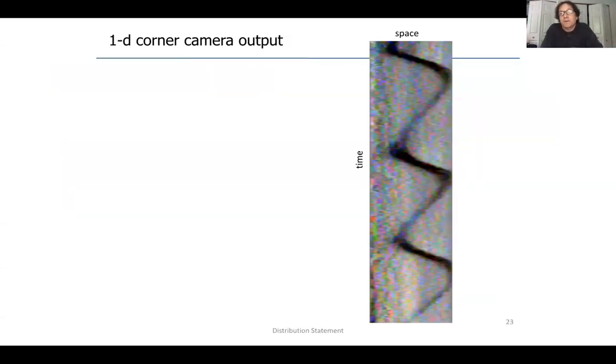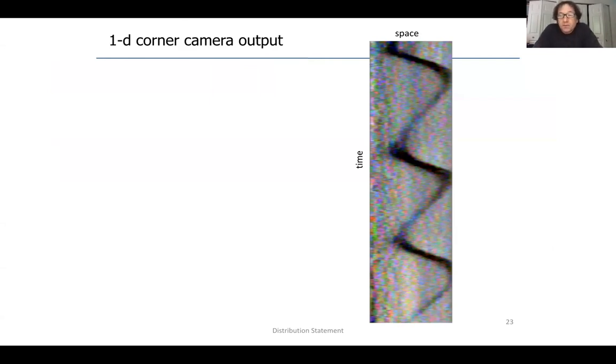And here's one of these read out videos. So space is horizontal, or angle is horizontal, and time is vertical. And you can see this trace of someone walking around the corner, made from looking at the ground that we just saw, which looks so boringly constant. Well, it wasn't constant, it was changing a little bit, and you could read out those changes and make a 1D video.